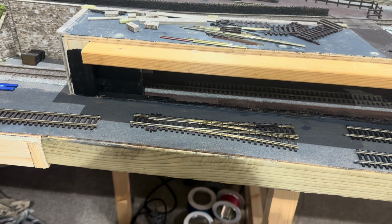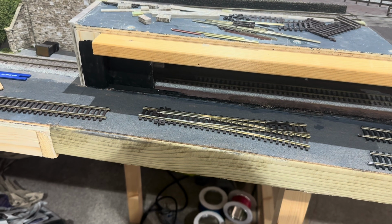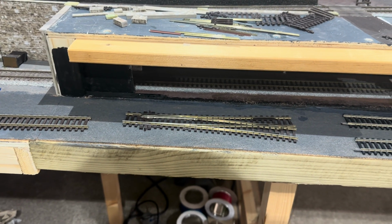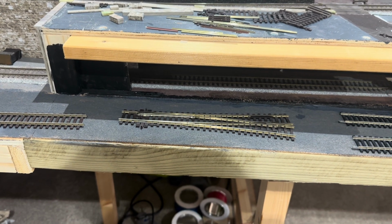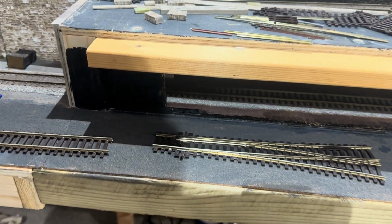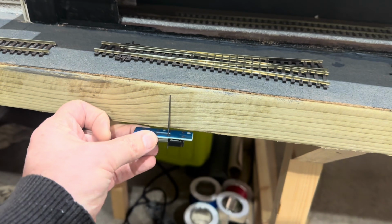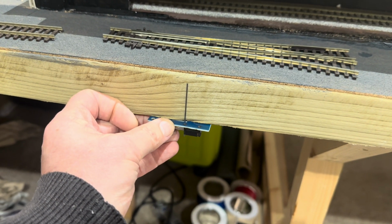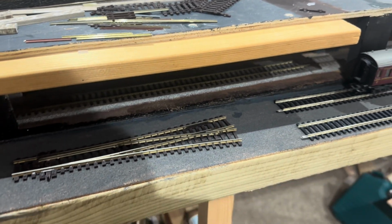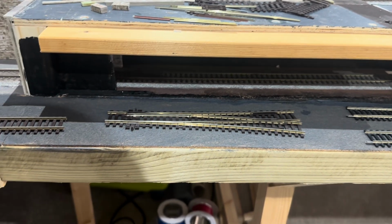I don't know. Is it a good idea having a point on an incline? It's bad enough having the curves on an incline, so maybe this could cause issues. I really don't know. It would have to be manually operated as well, because I think I've got a point motor somewhere. I know you can buy rod extenders, but it's probably a bit thick, but there would be access to this because it's not going to be covered in, so I could potentially just do that by hand. So that's a thought.